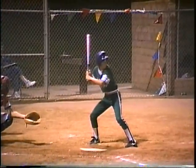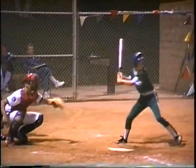Jeremy Kurth looking for a sign. Digs in from the windup. There's a fastball, bounder to the third baseman. Picked up and thrown to first for the third out. Good play. Play goes 5-3. That play made by Bob Remensperger. So at the end of 4.5 innings of play, it is the Poway Green leading the Poway White 6-0.